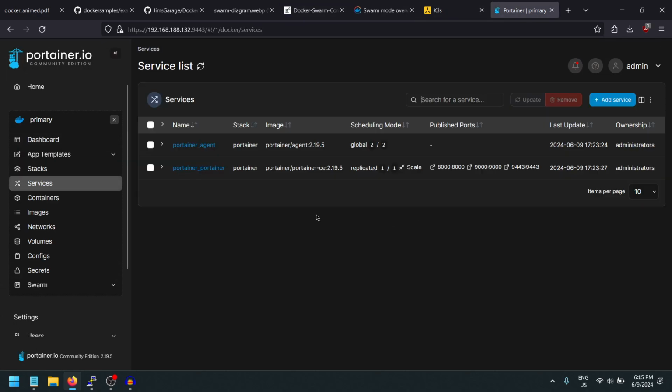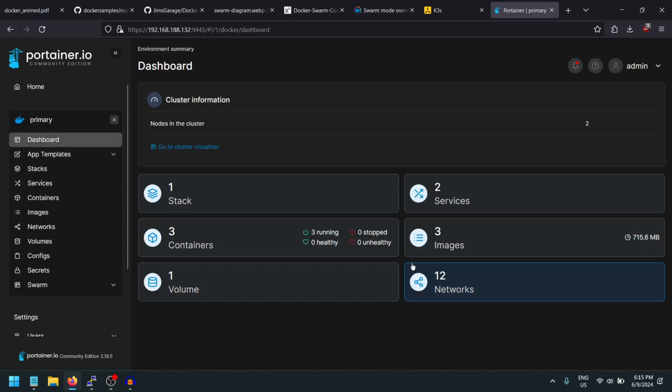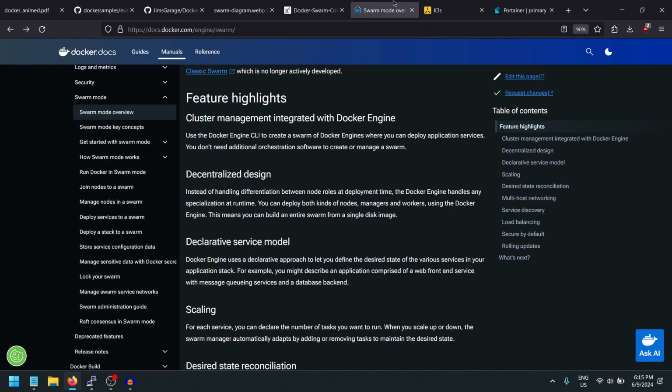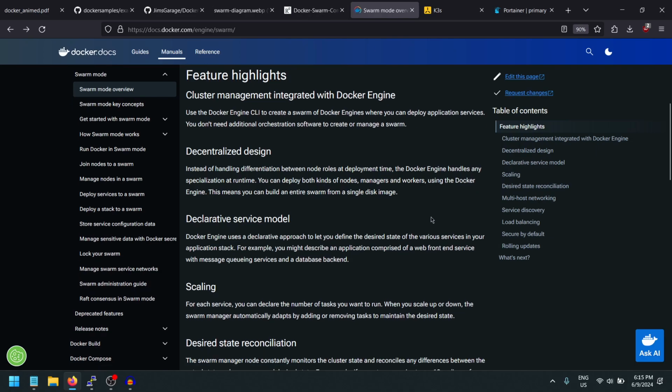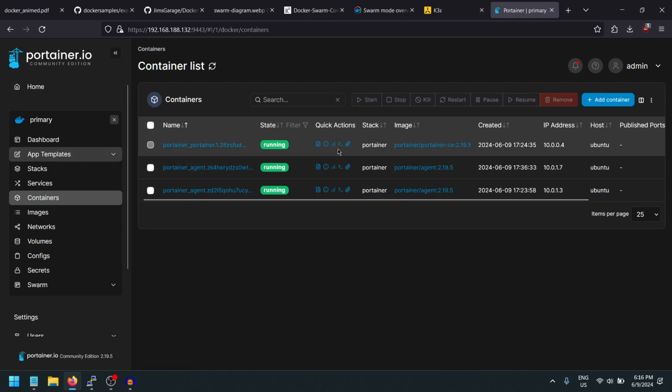If you have multiple nodes, as you can see over here in this container section, I have three nodes right now. So it will automatically scale if you have multiple requests simultaneously or concurrently. It will provide scaling also, automatically scaling up and down as required, and rolling updates. Docker Swarm has rolling update services without downtime. Swarm ensures zero downtime by incrementally updating the services without taking any downtime.